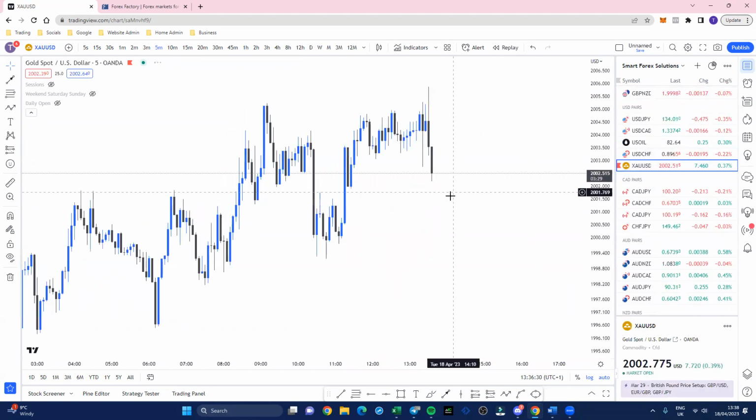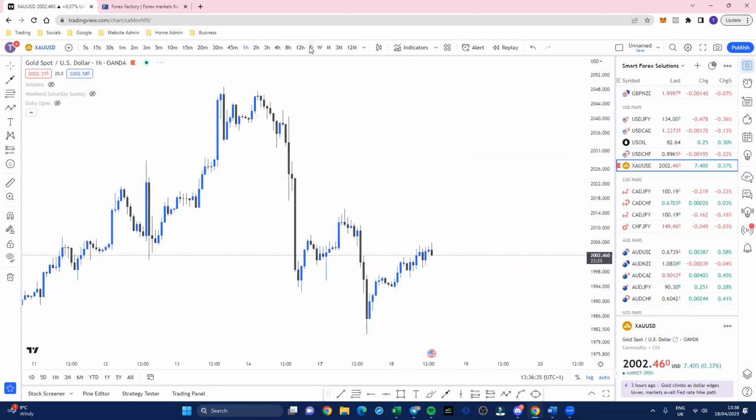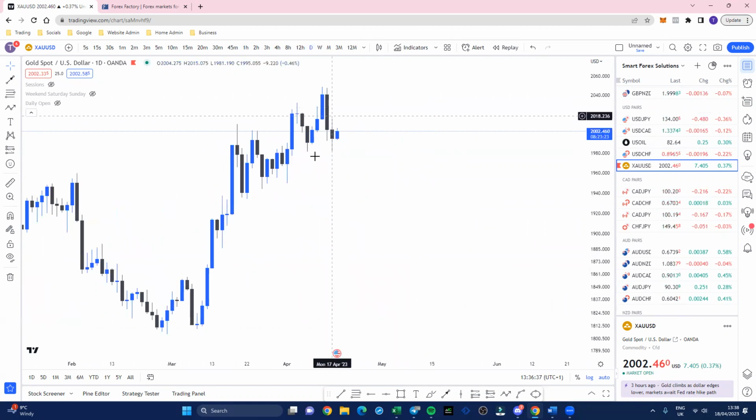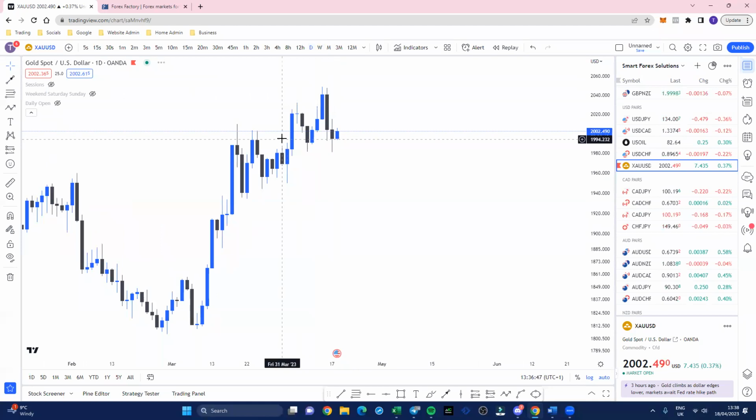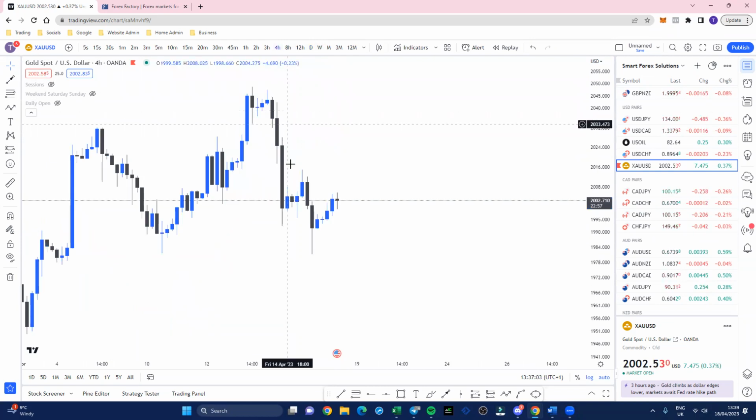And in gold, this pair has really done its own thing in the last couple of days. But again, looking from a daily point of view and even a weekly point of view, it's very bullish. We're inside a weekly area, which is identifying as our daily area. We have respected this daily candle. Yesterday we did come lower, sweep some liquidity. We actually closed a little bit lower than this low here, just about minuscule, and we ended up respecting. So that is a good indication that we are going to carry on moving higher.